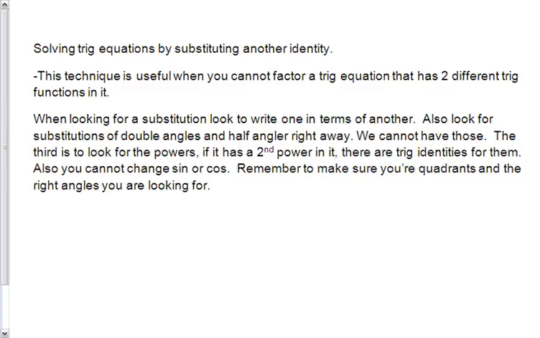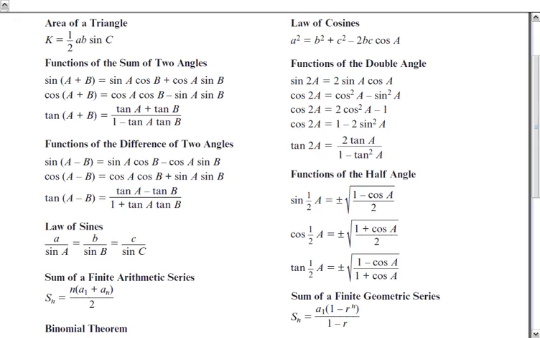We should know that sine and cosecant are related, and secant is 1 over cosine, tangent is also known as sine over cosine, cotangent is cosine over sine. Okay, and then we also have our wonderful reference tables, as you can see here, with all the different formulas, especially the double angles and the half angles, which are going to be used around here. Okay, the sum and difference not as much, but you never know. So be careful. We're going to use all these formulas. If I see a double angle in there, I automatically want to get rid of it. That's another key one.